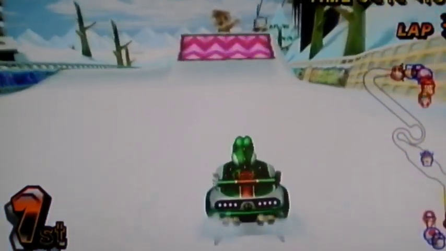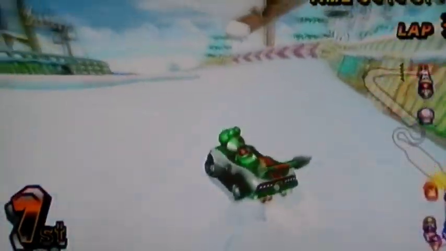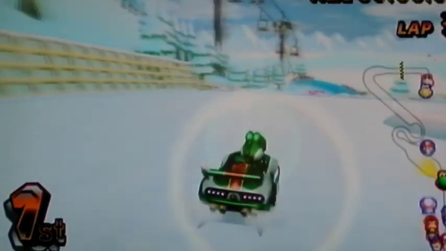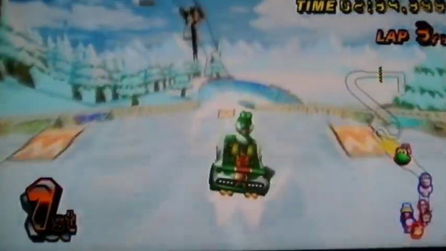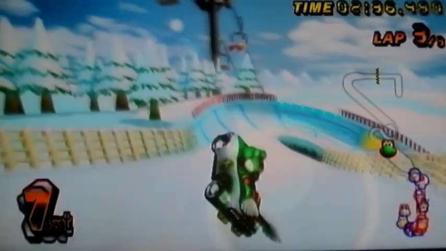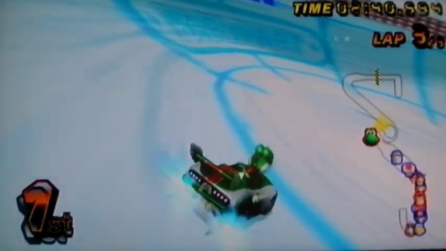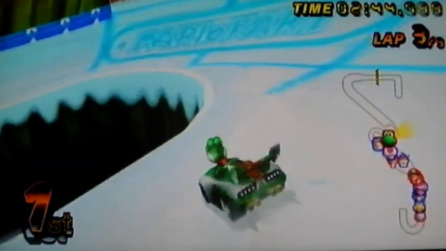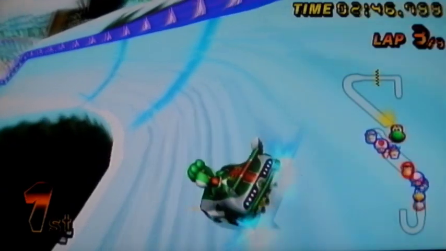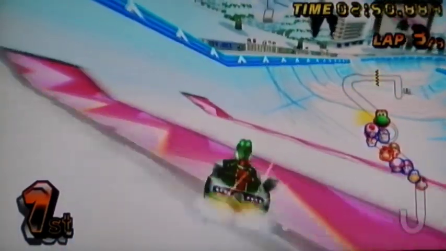So, I like it how there's this Mario snowboarding statue. Looks so awesome. But the snow is pretty challenging to avoid. Well, the track isn't that hard. The shortcut is hard to take. I never attempted this because it looks like I would probably fall off the track.